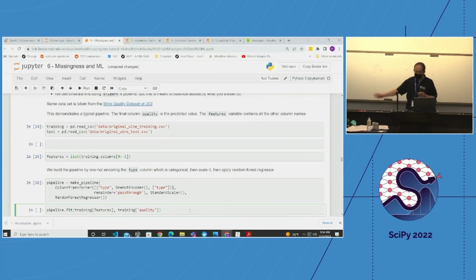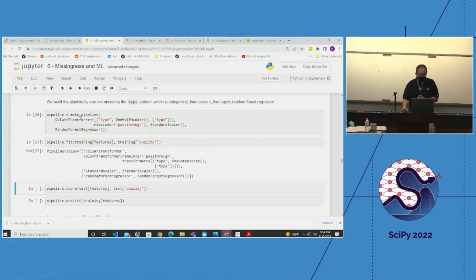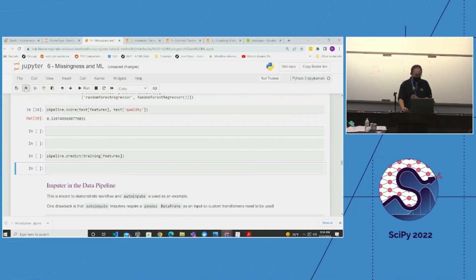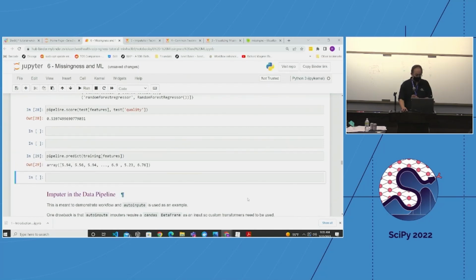That's your standard way of building a model. Your pipeline will be something similar. You might have additional cleaning steps. And so we'll run it, we'll get our result. That's building the pipeline. Then we can test it. Oh, sorry, hitting the wrong button. So that's a score of 53%, not great, but anyway, this is just more about demonstrating what you do. And so this is sort of what you might do to predict at the end.